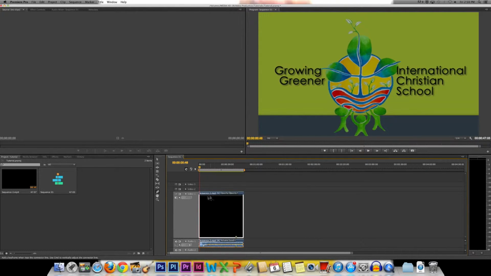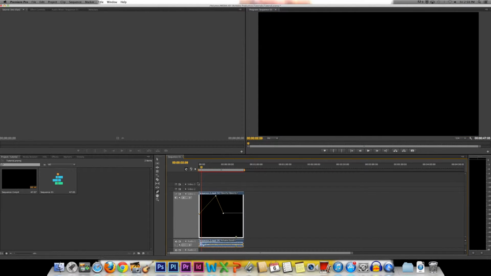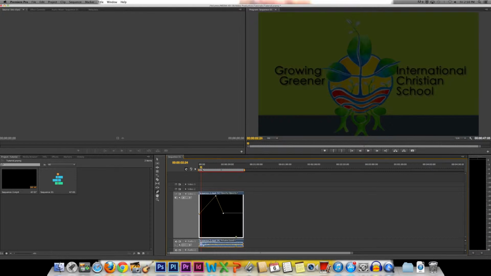But most forget that you can also use it for the visual component of the film. So basically, what this line represents is the opacity of the film. So if you drag it down, it becomes more transparent. You can see I can get it to fade in, fade out. So it's a really useful tool, and although most people don't use the opacity tool for the video, it's good to know.